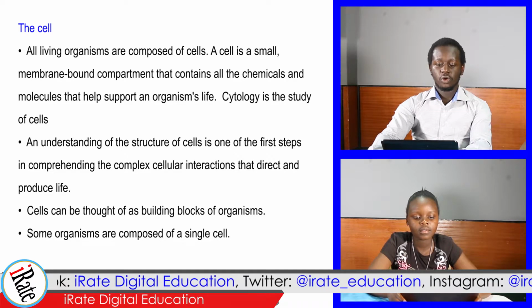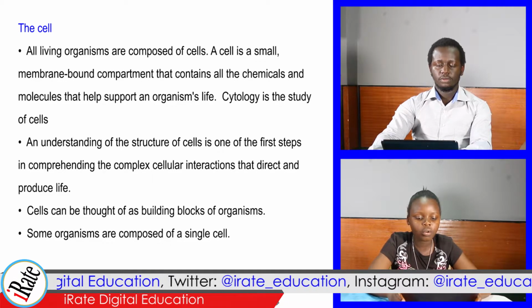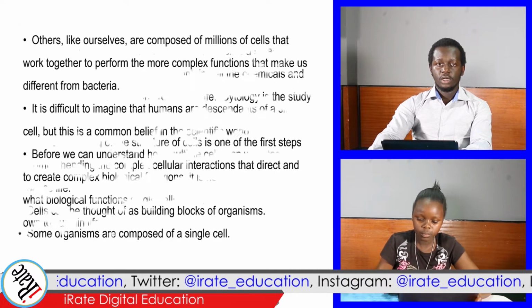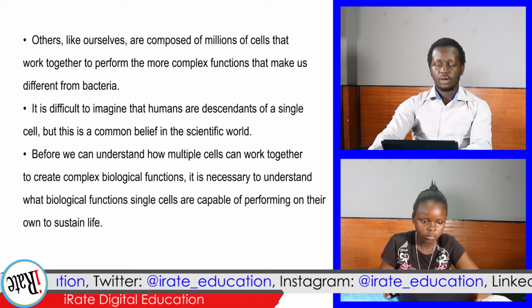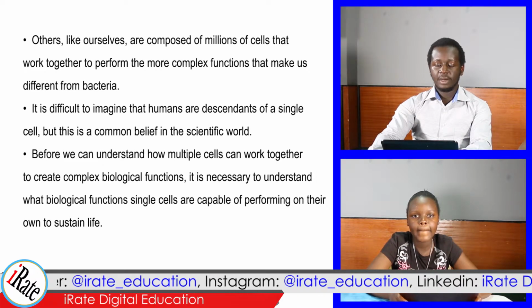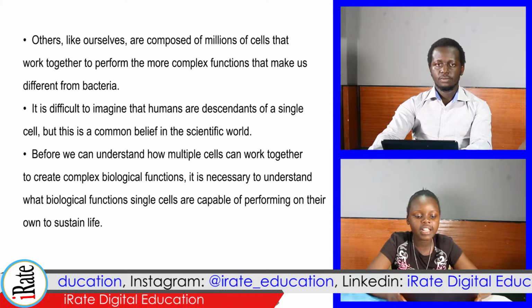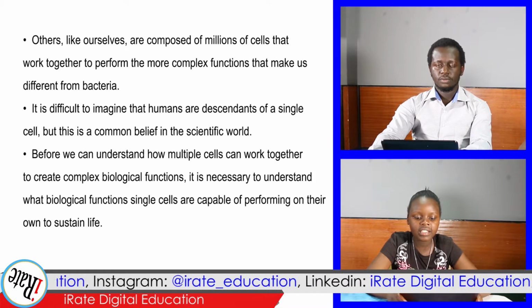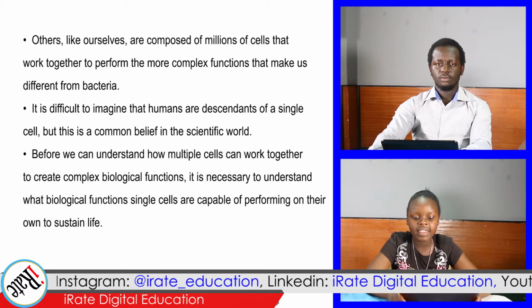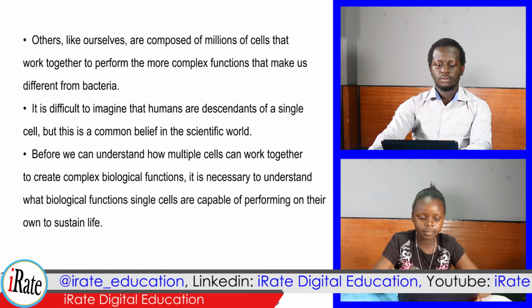Cells can be thought of as building blocks of organisms. Some organisms are composed of a single cell. Others, like ourselves, are composed of millions of cells that work together to perform the more complex functions that make us different from bacteria. It is difficult to imagine that humans are descendants of a single cell, but this is a common belief in the scientific world.